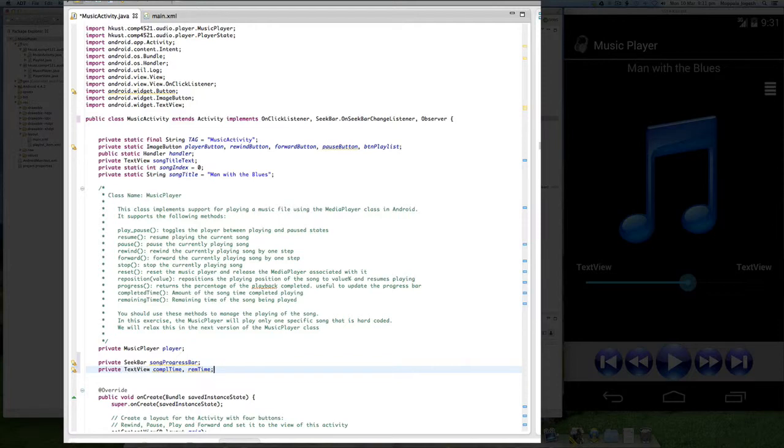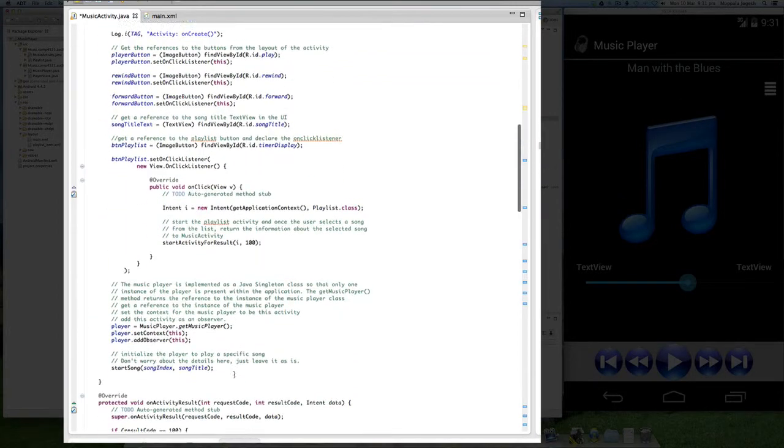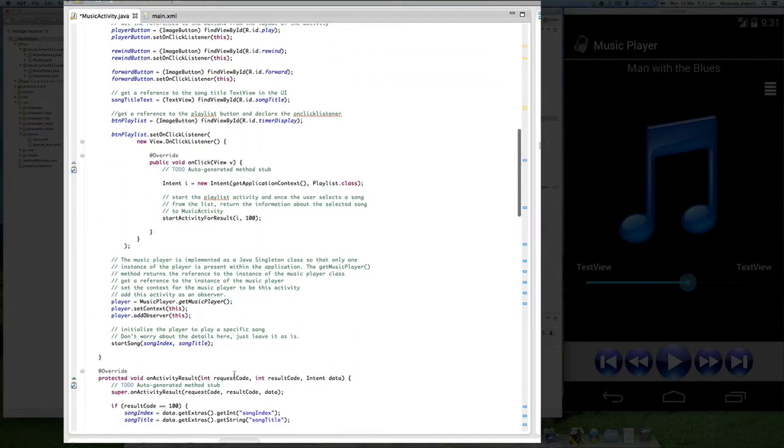First and foremost, in the onCreate method, I need to be able to get references to these seek bar and sound progress bar. So let me go ahead and get the references to those two out here.